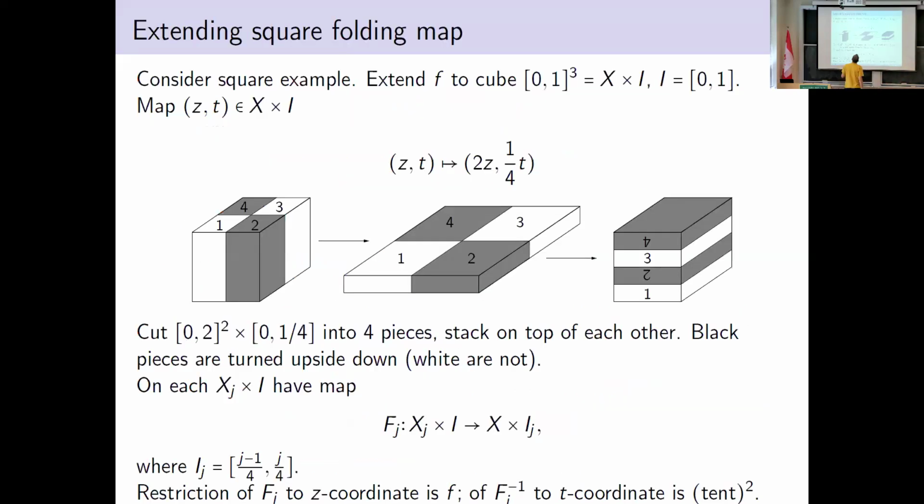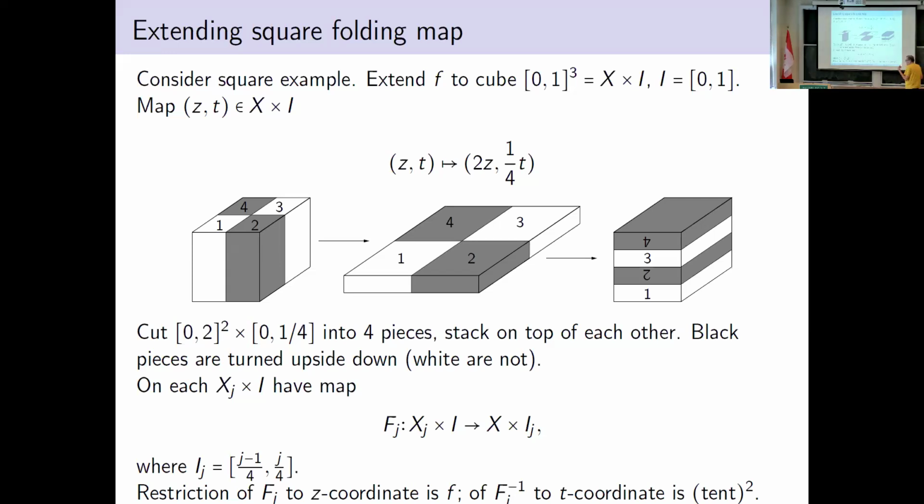So what I want to do is extend my square folding map to something that becomes invertible. Here's my folding map. I told you the map is not invertible, but in a sense I unfold it here, and so I have inverted the map. Why is that possible? Because I'm sort of lying a little: my piece of paper actually has a certain thickness, which does not allow me to map it completely to the square.